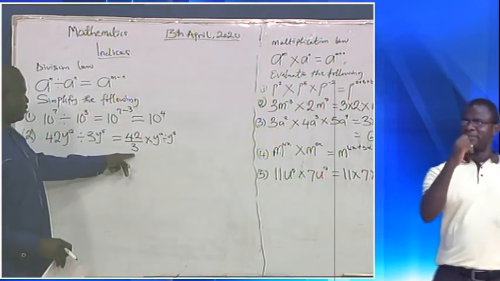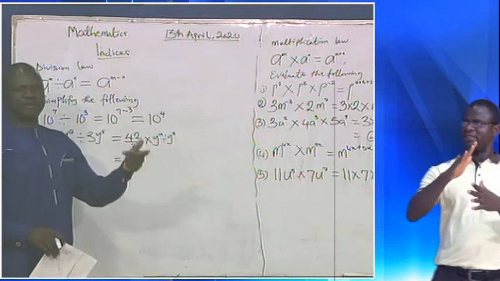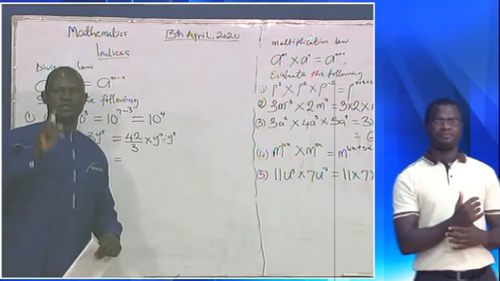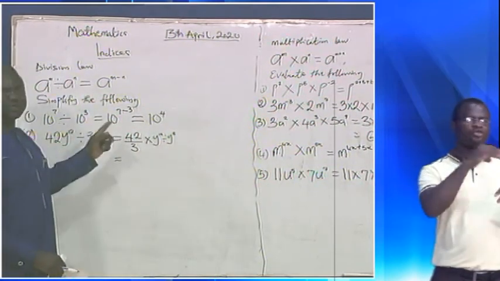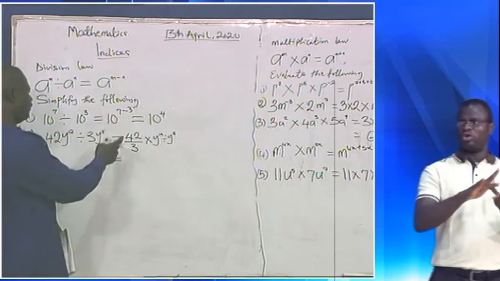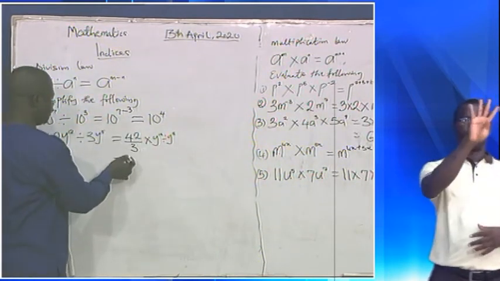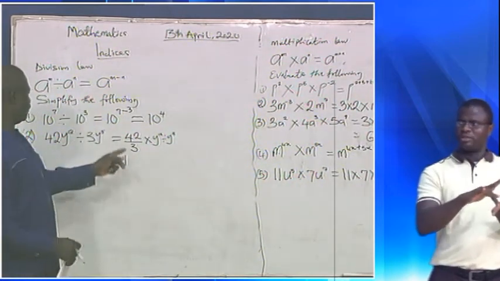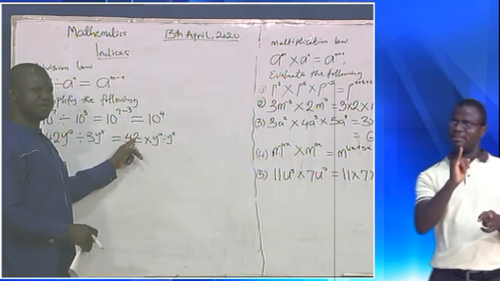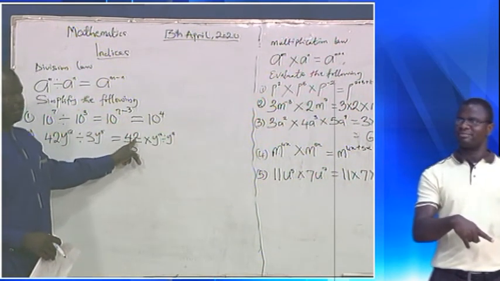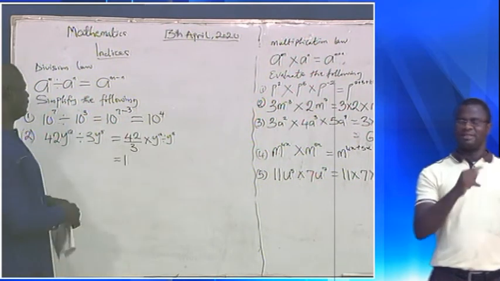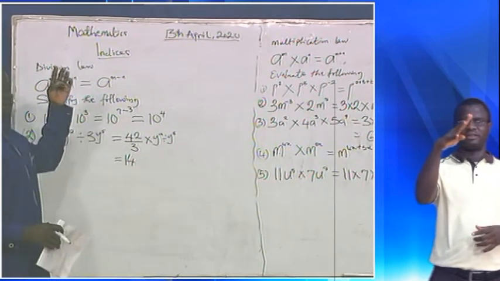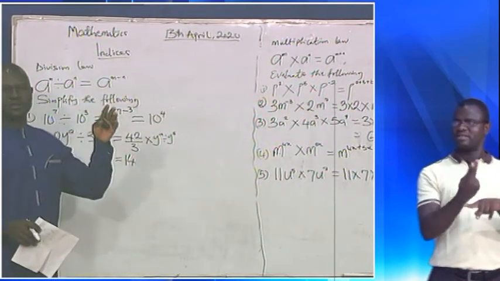Now, viewers at home, you can lay your finger on your calculator. Divide 42 by 3. But if you do not have a calculator, since the denominator is a single digit, we can start with one digit. 4 divided by 3 will give us 1. The remainder is 1. So if we add that 1 in front of the remaining 2, it becomes 12. 12 divided by 3 will now give us 4. Meaning 42 divided by 3 will give us 14.